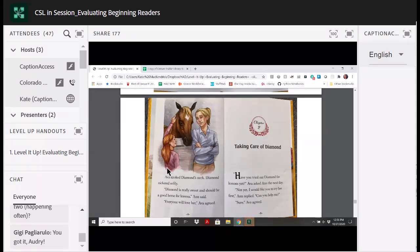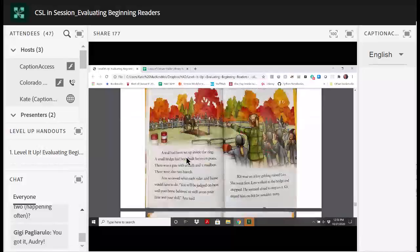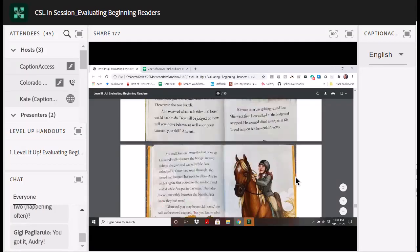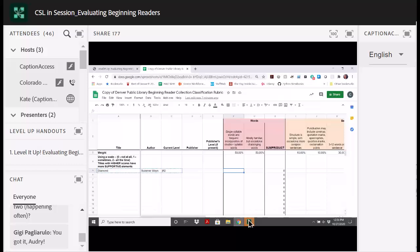And unlike Frog and Toad, where the lines were structured more simply, this one has full paragraphs. And you can see that they're definitely more advanced, like big geldings definitely have to have more context for that. This is a pretty big wall of text here as well. So it may surprise you to learn that this was initially a level 2.